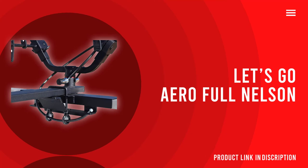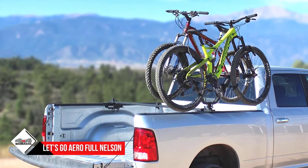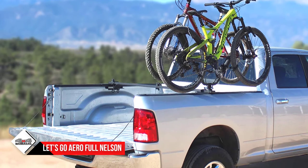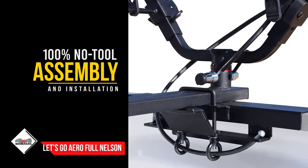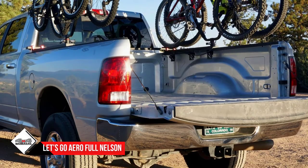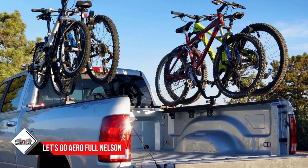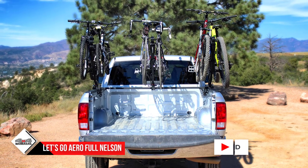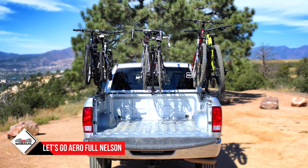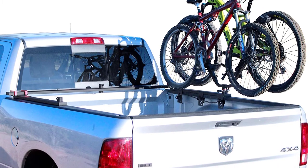Number 1: Let's Go Aero Full Nelson Truck Bed V-Rack. The Full Nelson from Let's Go Aero is a unique V-shaped bike rack for your truck. The base model can mount two bikes weighing up to 35 pounds each, but the rack can be expanded to fit a total of six bikes if needed. The wheel mount design includes straps that secure around the top of your bike tires, and the mount also has three different position settings, allowing you to customize the rack according to your other storage needs. This best bike rack for truck beds fits any truck without a C-channel mount system, and it offers 100% no-tool assembly and installation.